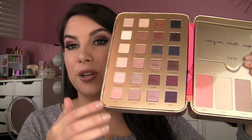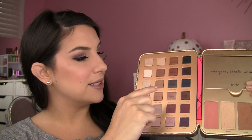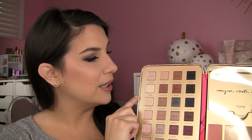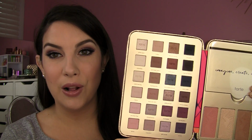And again, I feel like the layout was really nice over here, just with the way they put these shadows together. You can easily look at it and see, okay, here's my light, couple rows of medium, and then dark. But also, if you look horizontally, you can easily see some very simply laid out quads that follow certain color schemes if you're unsure of what to do.